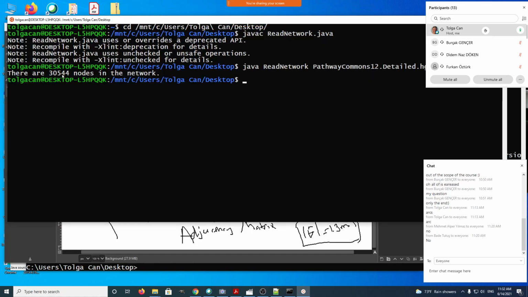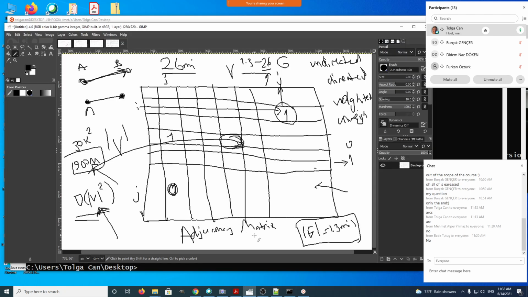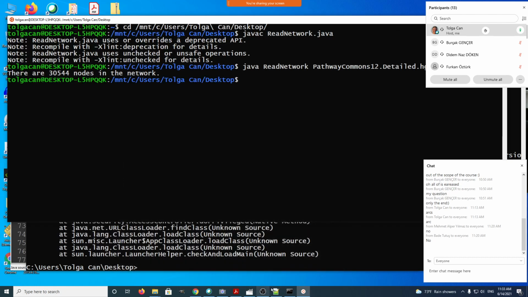There are 30,000 nodes. Some of them are proteins, some of them are compounds. We are going to do some analysis techniques to, for example, report types of interactions, or report how many chemicals there are in this network, things like that. I will stop here now, but the first thing we have to consider is to find a way to represent this graph in memory.